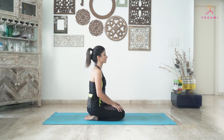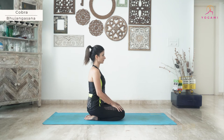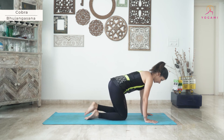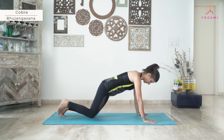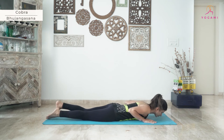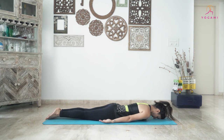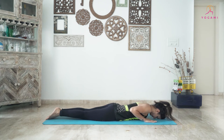Let us now perform Cobra or Bhujangasana. To do Bhujangasana, lie down on your tummy. Keep your toes pointed and your feet together. Push your pubic bone into the mat. Bend your elbows and bring your palms under your shoulders. Tuck your elbows into your rib cage. Create length in your neck by pushing your shoulders away from the ears.